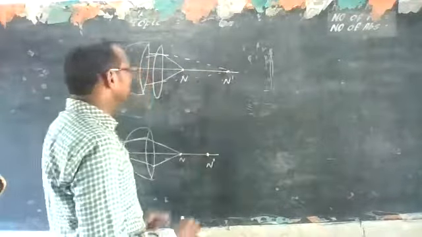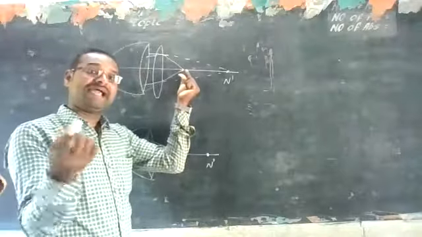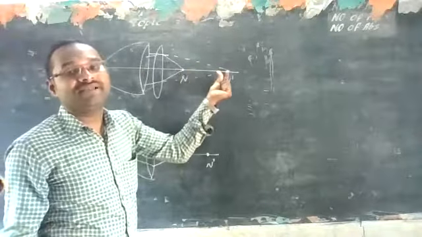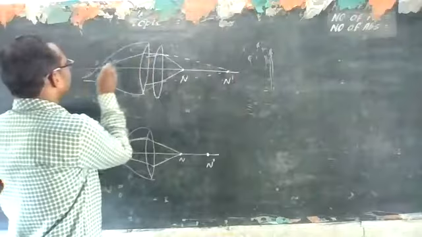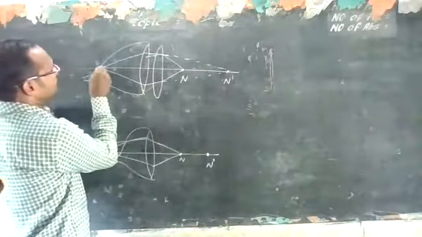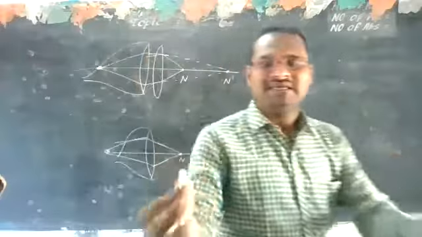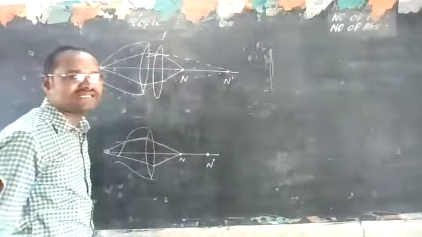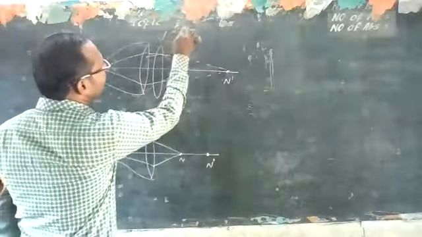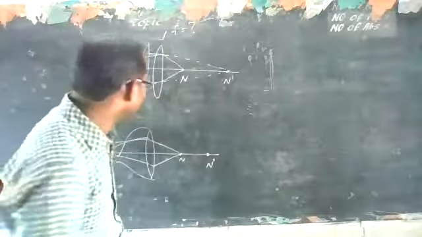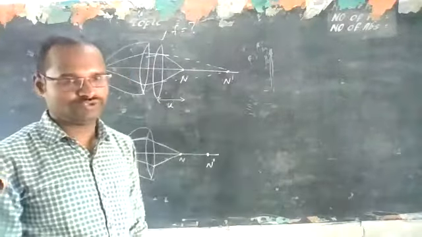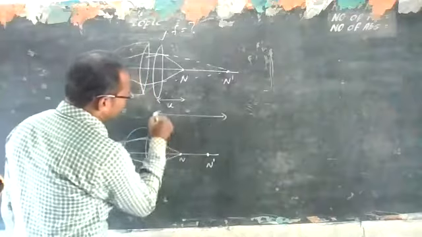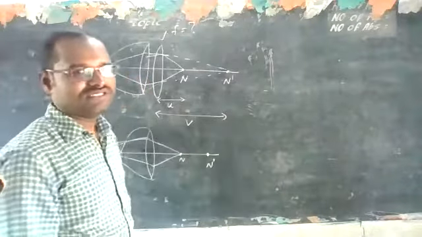That means the object placed at the actual near point will be shifted to the near point of the defective eye. The rays coming from it will converge to form the image on the retina, so that the defect can be rectified. Our aim is to use one more converging lens of one particular focal length, and we need to find that focal length. This will be the object distance u, and this will be the image distance v.